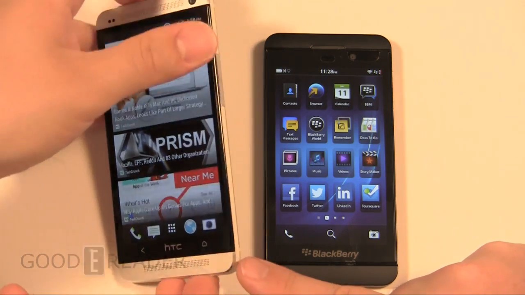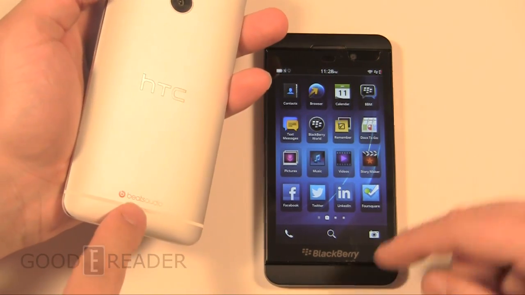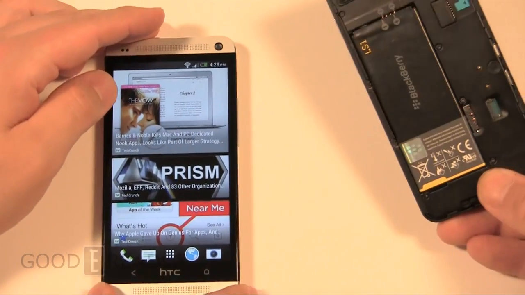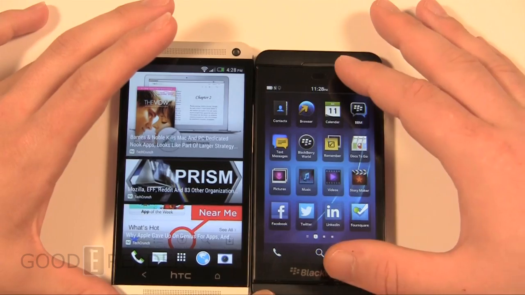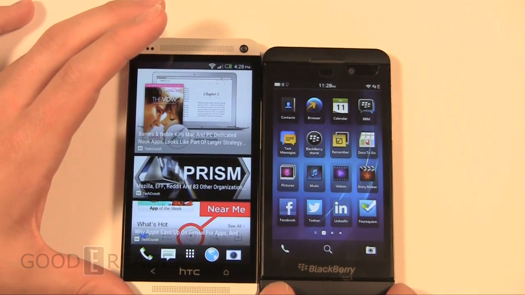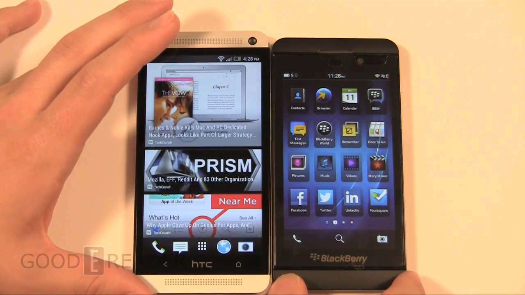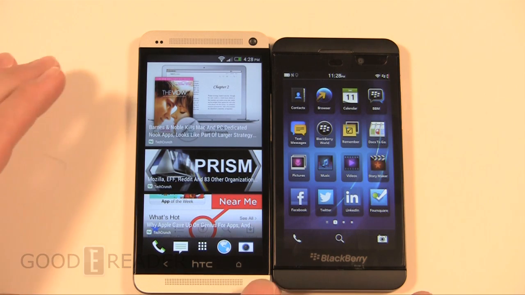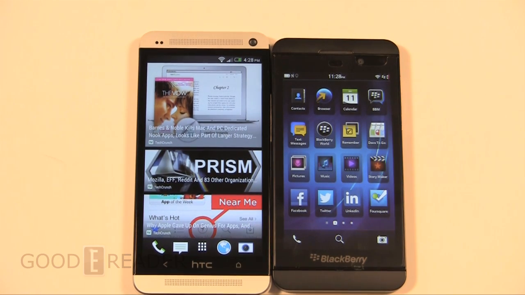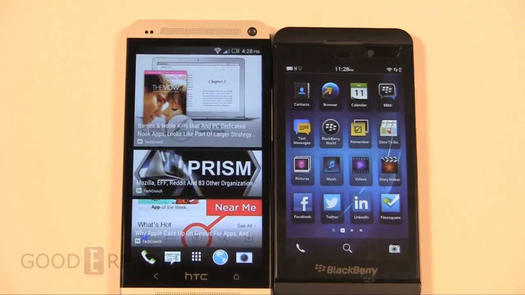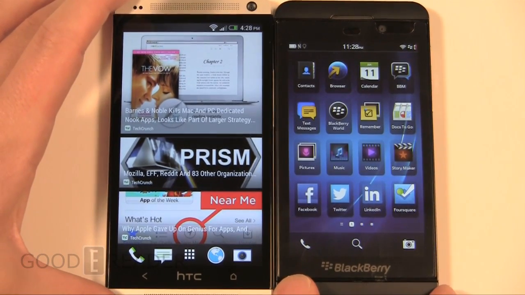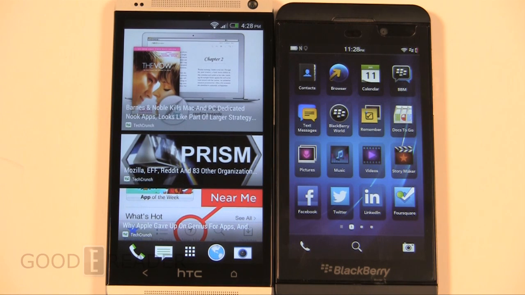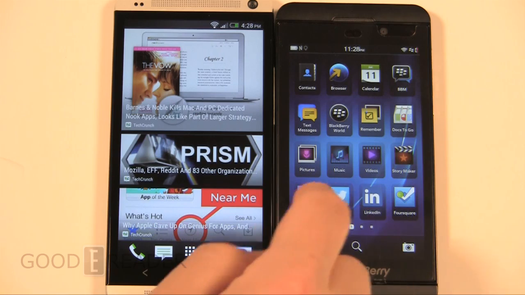Pretty well gives you the best smartphone sound quality that I've really ever heard. Whereas with the Z10, you do have front-facing speakers as well, but it's certainly not on the level of the HTC One. Specs aside, the Z10 has an 8 megapixel rear facing camera, whereas the HTC only has a 4 megapixel, so almost double. The front facing ones are about the same, 2 megapixels on each side.